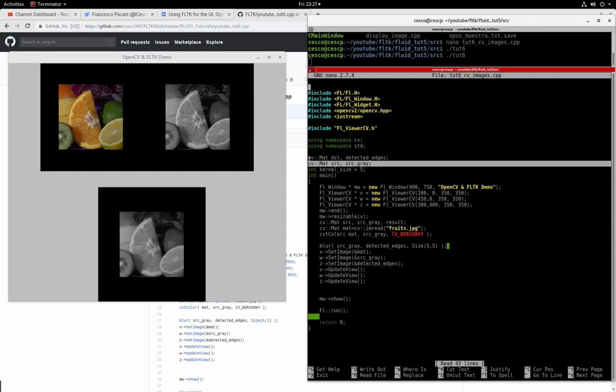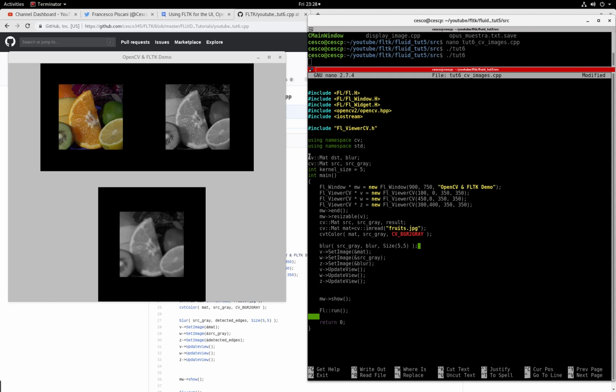Here we're creating, OpenCV style, the matrices. Actually, I want to change this so I don't confuse you. So let's just change these. Instead of detected edges, let's call it blur. Detected edges is more the canny algorithm. So let's just call it blur. And change it here also. Blur. And change it here. Because if not, I'd rather give a name that means something than something that doesn't mean anything. Okay, so that's it.